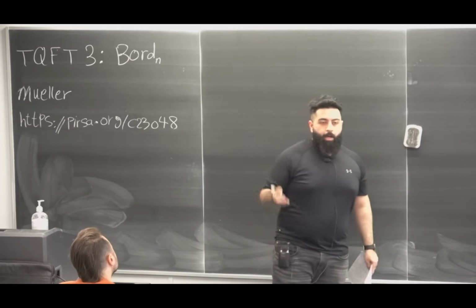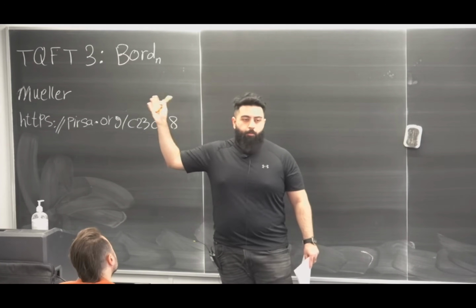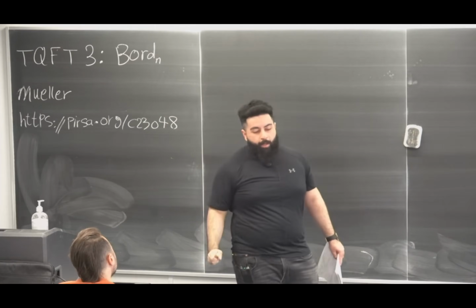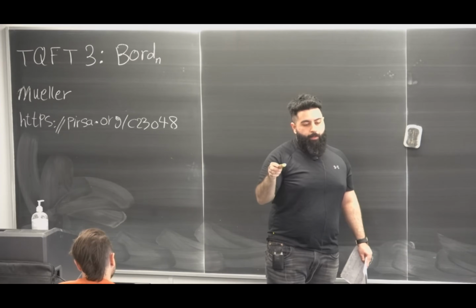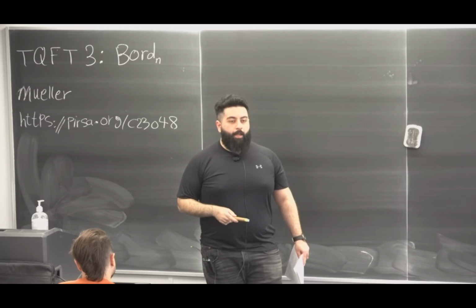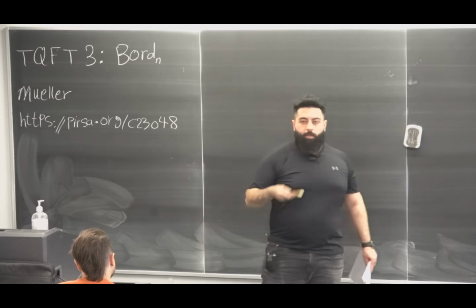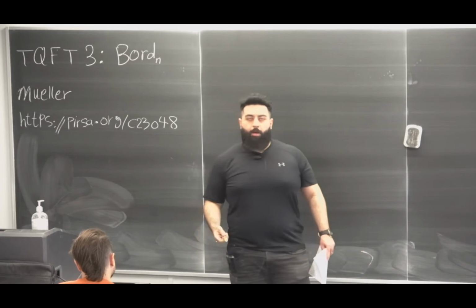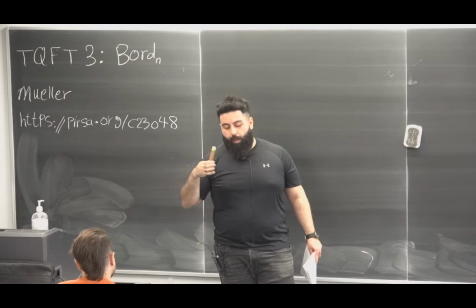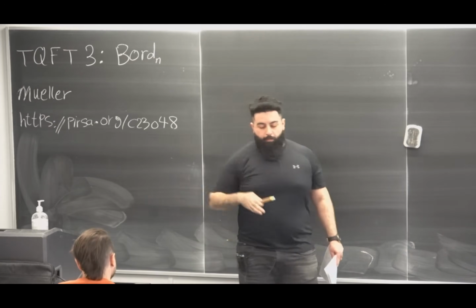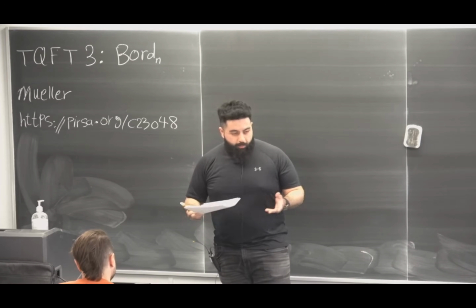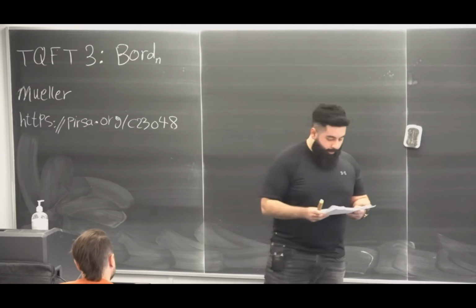The subtitle of this one is the Cobordism category, so we're mainly going to focus on that, which, if you remember from the first talk, is the source of the symmetric monoidal functor, which is our TQFT. And so we're going to explore what that is. In the first one we talked mainly about category theory. Then in the second one we did braided monoidal categories and the braided monoidal functor. And now we'll talk about the cobordism category. This one should be a shorter one. I always say that, but it always ends up being the full amount.